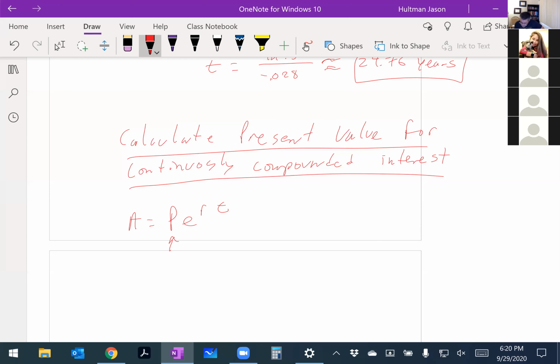Okay, for this one, what was P? What did we call P here in our formula? Anyone remember? How about principal, or yeah, the amount invested. Thank you, Oscar. You can think of it as principal or present value, right? Isn't that really my present value, how much money I have on hand today? That's the present value or the principal, either way. So what I'm going to do here is solve my equation for P.